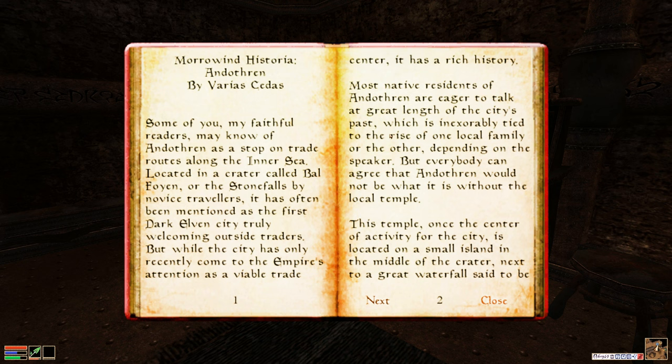Some of you, my faithful readers, may know of Undothran as a stop on trade routes along the Inner Sea, located in the crater called Baal Thoyan, or the Stone Falls by novice travelers. It has often been mentioned as the first dark elven city truly welcoming outside traders, but while the city has only recently come to the Empire's attention as a viable trade center, it has a rich history. Most native residents of Undothran are eager to talk at great length of the city's past, which is inexorably tied to the rise of one local family or the other, depending on the speaker. But everybody can agree that Undothran would not be what it is without the local temple.